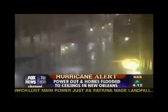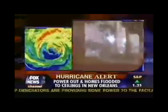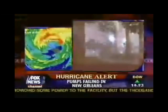So those are the kinds of reports that we're getting from New Orleans, as the storm is about 30 miles east-southeast of the city, and the western side of the eye wall is lapping over the eastern side of the city of New Orleans. So they were spared what Waveland and Pass Christian and the rest of Mississippi are getting now. New Orleans is certainly getting its share. Chef, did anybody not listen to the evacuation order there in the French Quarter and hang around? There are a lot of people in the French Quarter.